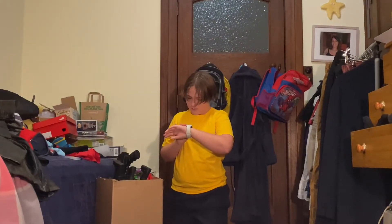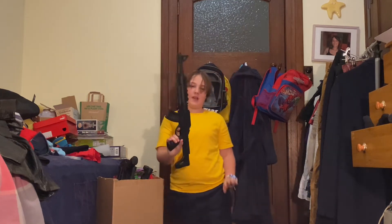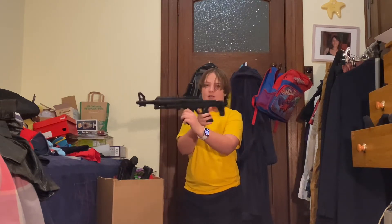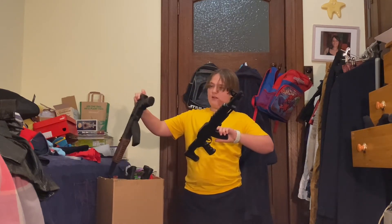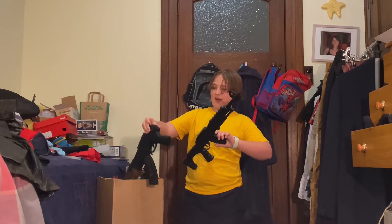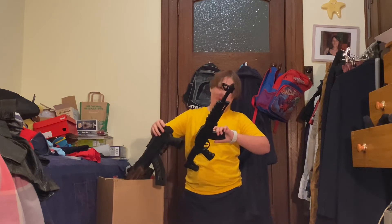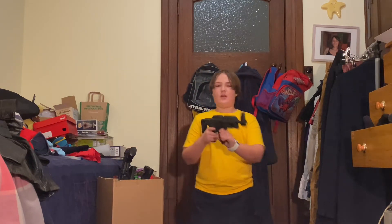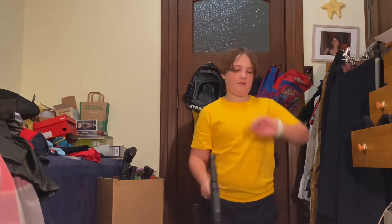I'll zoom in a bit more. I've got these — I'll only showcase this one because I've just got three of these and this is my third. It makes sparkles and you have to keep clicking a bunch of times, but in videos I'll probably just add a gun soundtrack. As for the AK I showed you, it doesn't have the end on it like a normal AK would because it fell off and I don't know where it is. I'll mainly put a gun soundtrack on it and hold the trigger if I ever shoot anyone.